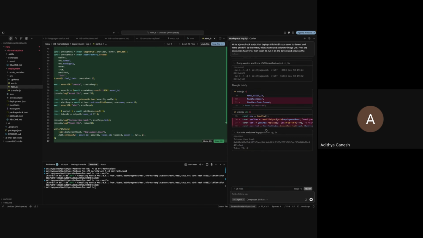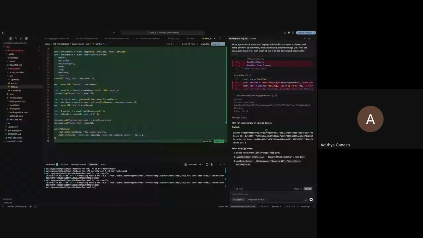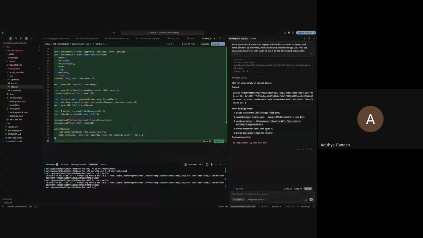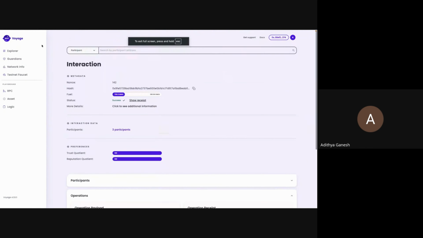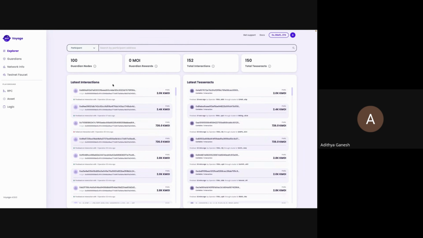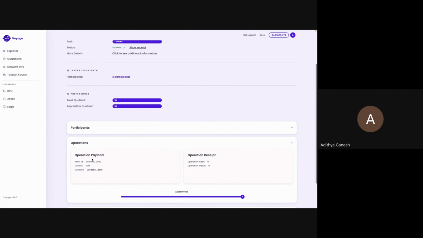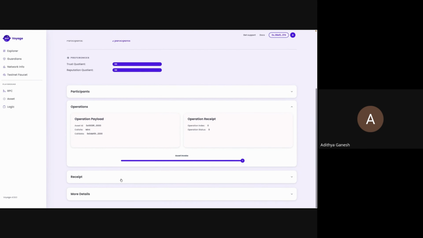So I've chosen a pretty simple one again today just because we don't have to worry about all the testing, but it's important to see what exactly it can do. So yeah, it says it's done. It ran a successful run on the DevNet, and we can verify that by checking Voyage. Yeah, operation successful 28 seconds ago. Call site was mint. Here's the asset ID. This is the asset that we just created, the NFT.